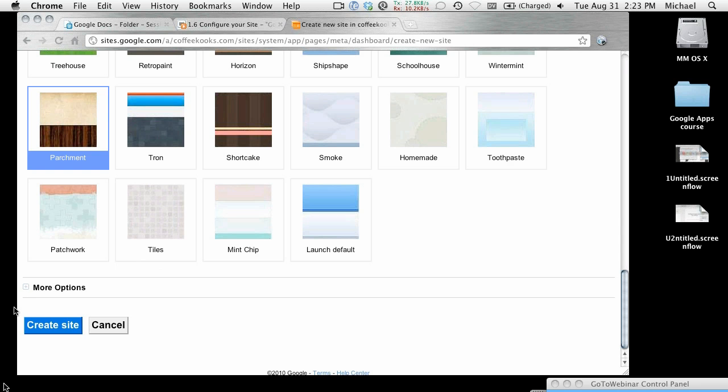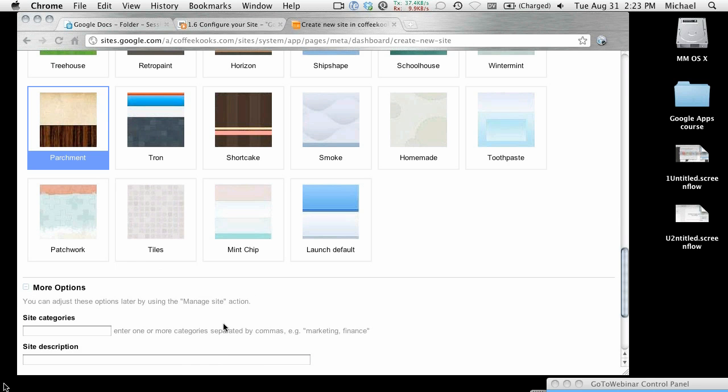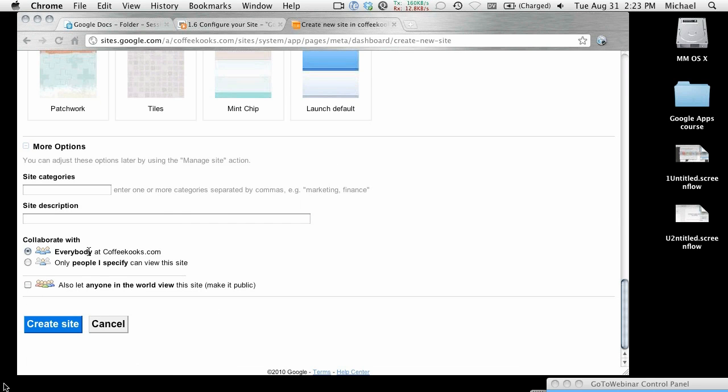So I've picked a parchment theme, and if I click on more options, it will give me a set of choices that you will just see absolutely everywhere inside of Google Apps, which is the sharing level that you want to have for your content. By default, the site here is set to be visible to everyone at coffeekooks.com.